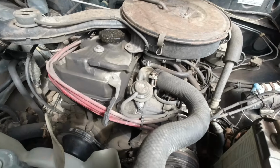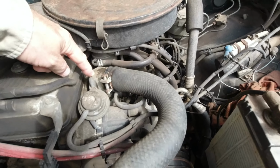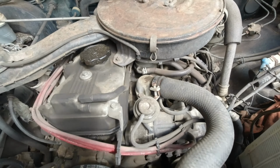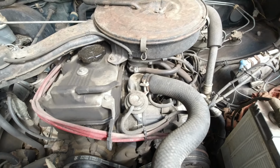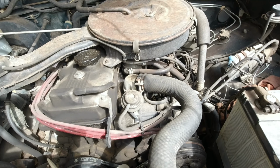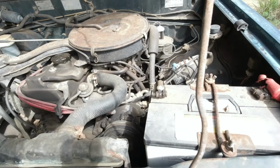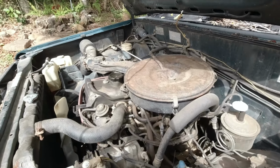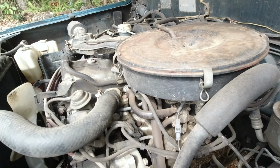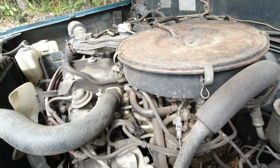So we could potentially have an airlock, or maybe that would be the thermostat. You know, that's always the thermostat. The thermostat's always there at the top hose sort of thing. Maybe the thermostat's not opening or something. Temperature gauge is coming up. No, the temperature gauge seems to work alright. I would say that's working alright. So back to the problem, we've got this thing here, it is revving a lot at idle.